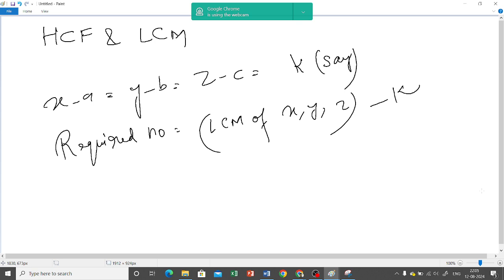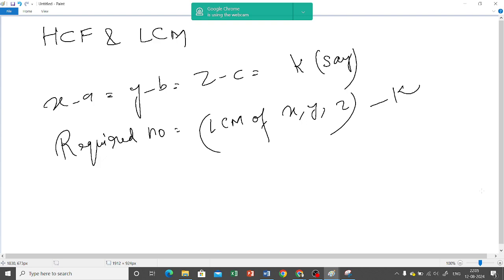দেখো প্রথমে, so what you need to do is that you need to find whether the divisor and the remainder have a common difference or not. 36 minus 25 is 11, 48 minus 37 is 11, 64 minus 53 is 11. So that means what is going to be the required number? LCM of x, y, z. কার কার LCM আছে?